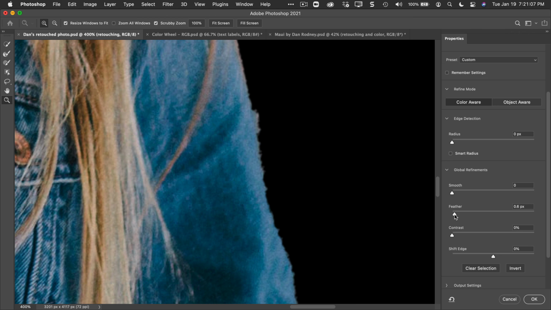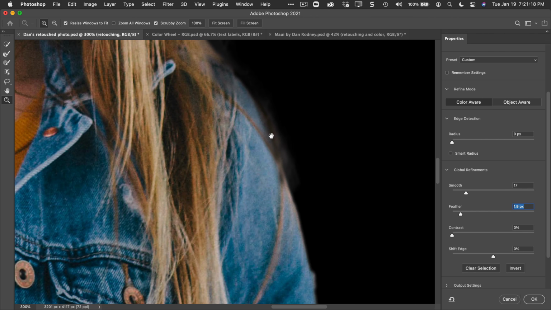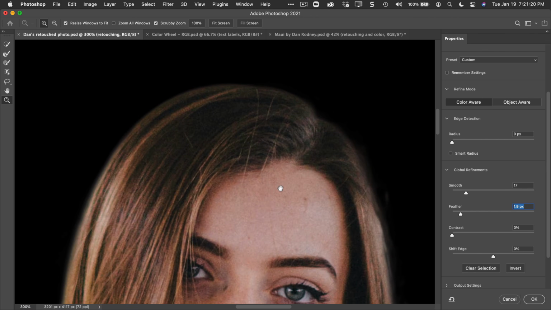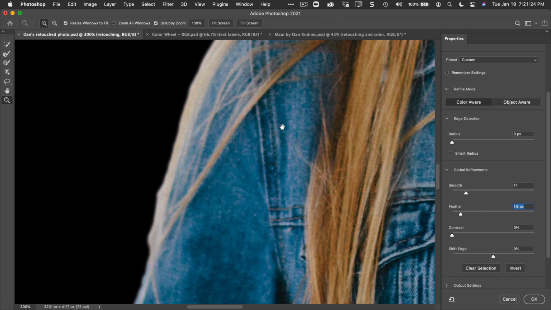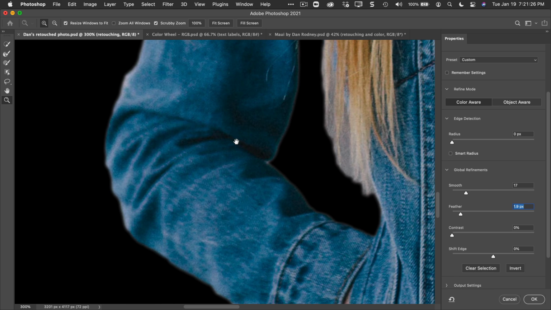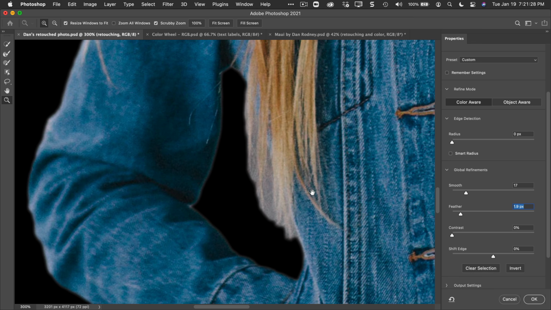So that's where I'm going to feather it. And there's also a smoothness option. I could do a little bit of smoothing on there. That kind of rounds it out. The key thing being here that I just want to make sure that it's not a super hard, distinct edge, because as long as that's soft enough for the type of change that I'm going to do, this will be fine. I don't have to worry about making it super perfect.